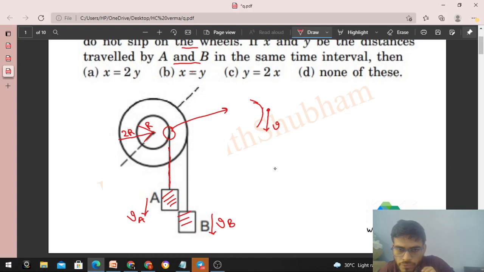So the point on the wheel will also move in the downward direction with the same velocity va. Now what happens? This point is on the wheel and this point is on the string, right? So the wheel's point will also have downward velocity va because there is no slipping. No slipping means both velocities are the same, right?